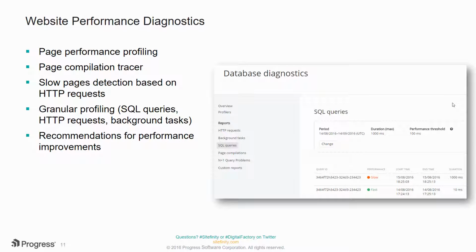Now, when it comes to website performance, it's super important that all the time you've invested in continuously delivering new features and capabilities to the website be used to optimize that website for the best performance. And this is where our website performance diagnostics capability comes into play, that we've significantly improved with this release. We've split the profilers into several different ones. We now have a separate HTTP request profiler, background tasks profiler, SQL queries profiler, as well as page compilations profiler.